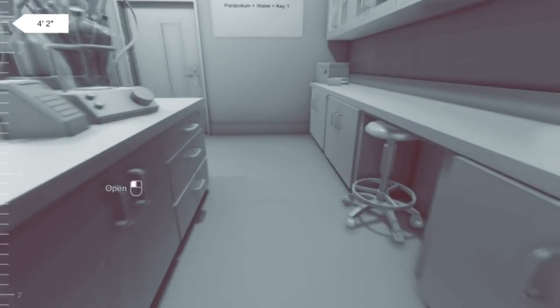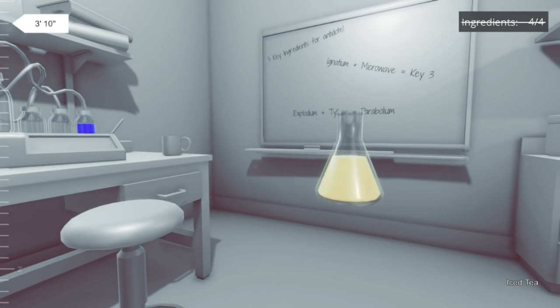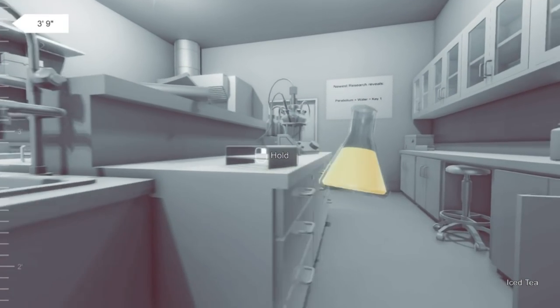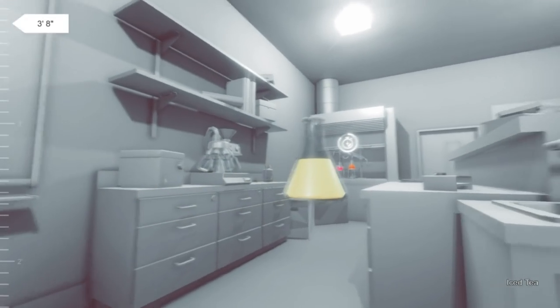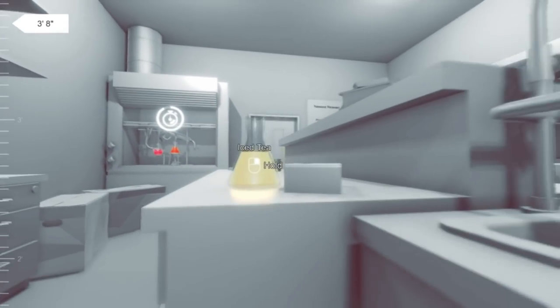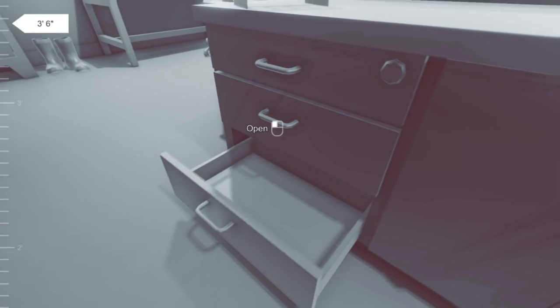Where the heck could it possibly be? That rhymed. Oh, hang on. Okay, iced tea. Now, what was this? I completely forgot what we needed to do with this. Okay, well, we got the iced tea. What do we need to do with it? Oh, my goodness. My mind's completely gone. There was a code somewhere saying that we needed iced tea. Please find it quickly. Go, go, go!